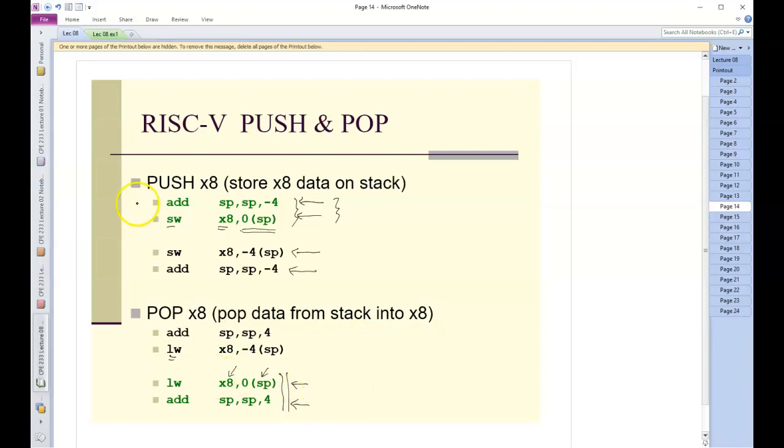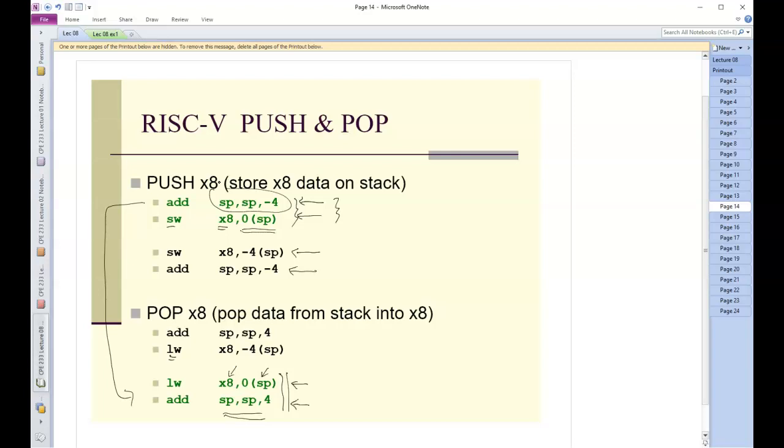This is undoing this, which you can see: I'm adjusting the stack pointer by 4 here and adjusting it by -4 there. Not coincidental. I'm always going to keep these equivalent. One is advancing the stack pointer in one direction, and the pop is advancing the stack pointer in the other direction.